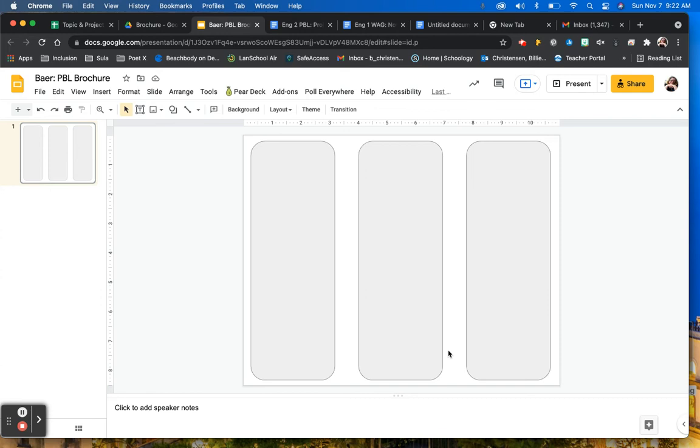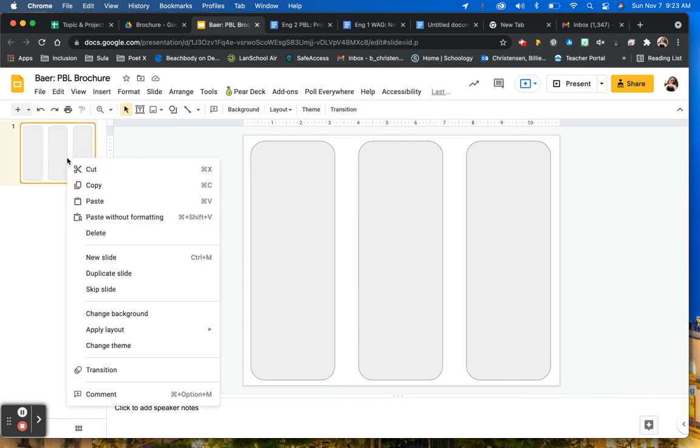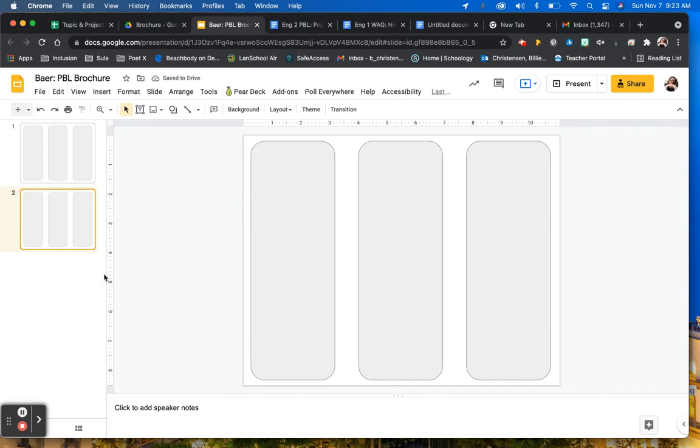But I need to make sure I have two pages because you have an outside part of the brochure and an inside part of the brochure. So let's go ahead and duplicate this slide. So over here, we're going to right click, and you're going to duplicate the slide. So now I have 6 panels that I am working with, which is the perfect amount for a brochure.